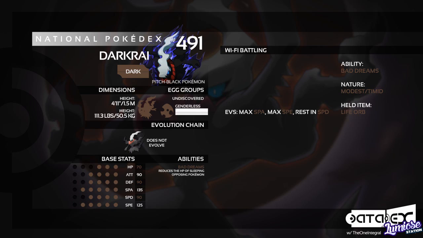As for the item, you're probably just going to grab a Life Orb, because the Life Orb does give you that boost in damage, which is always nice.